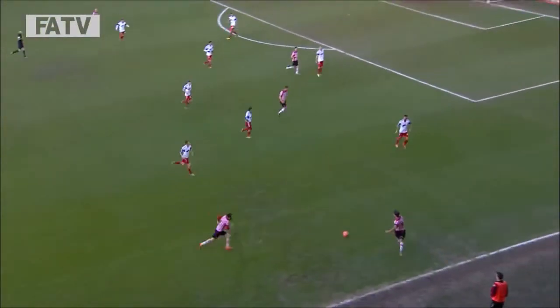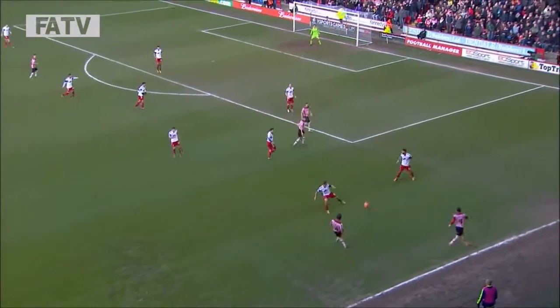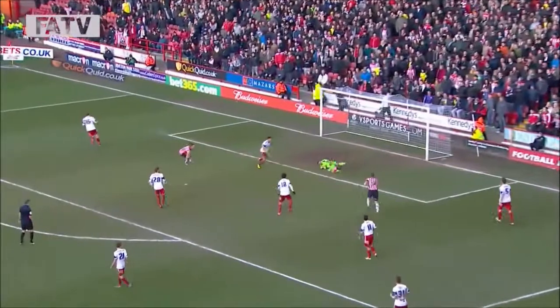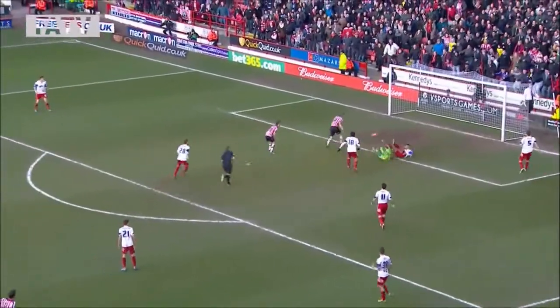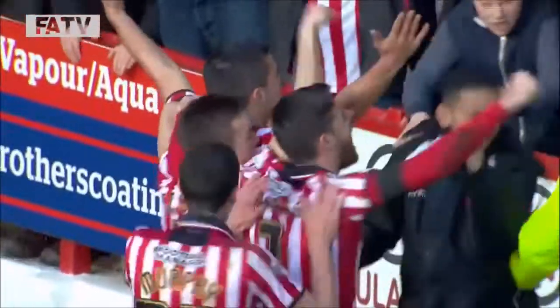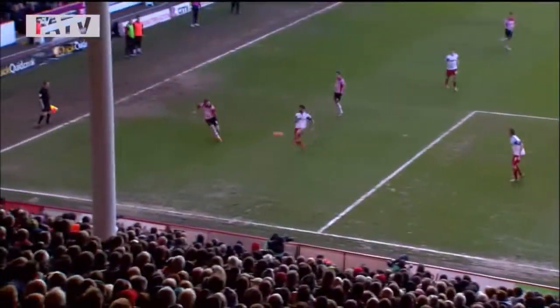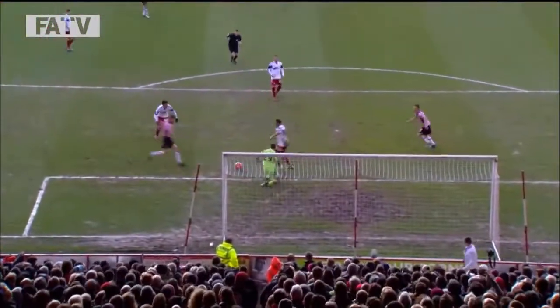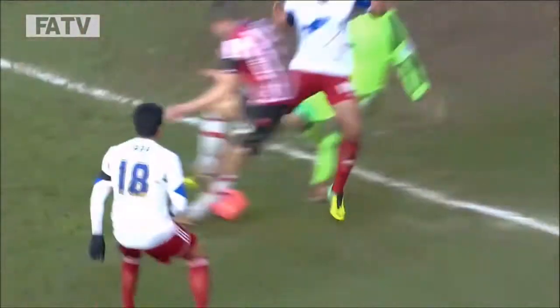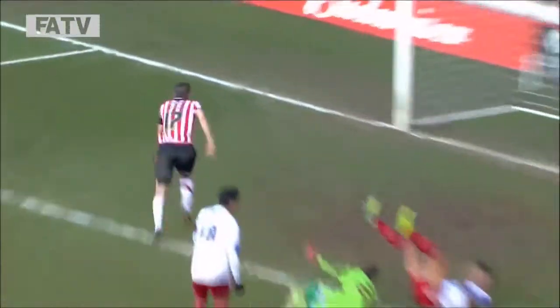It was Brayford. Better from Sheffield United. Brayford again. Well, the goalkeeper's lost it, and Cody will knock it into an empty net. And they are level. It's a nightmare for De Vries. But 20-year-old Connor Cody's on loan from Liverpool. Reacted very well, got it out of his feet, and the rest was easy. De Vries will not want to see that again. He really should have held it.